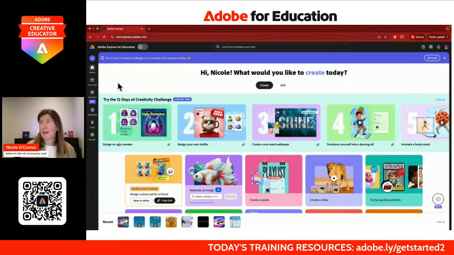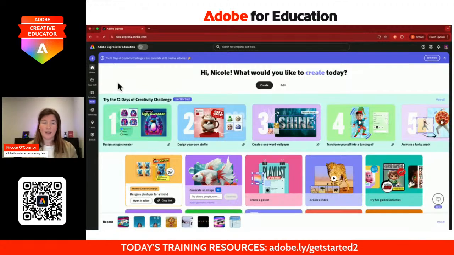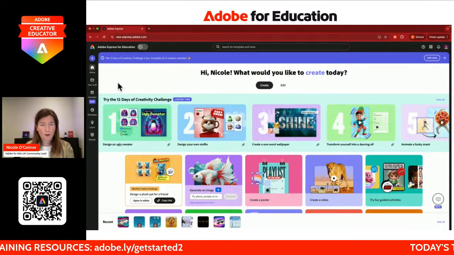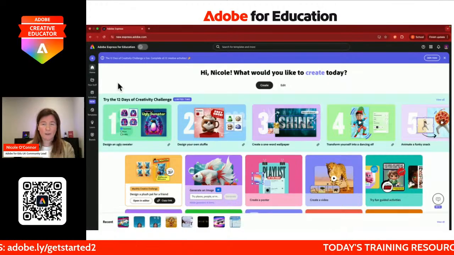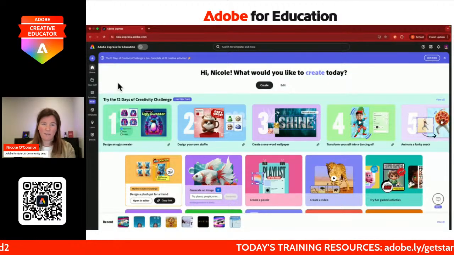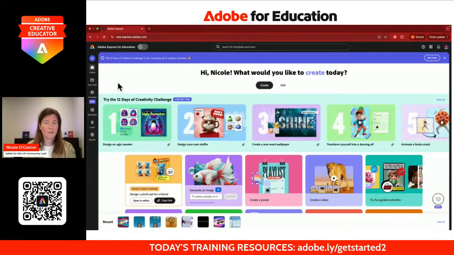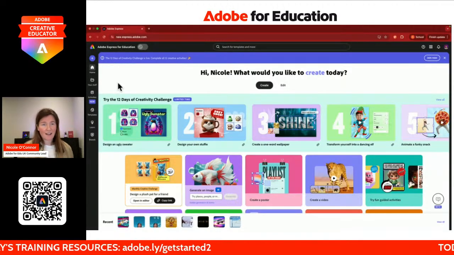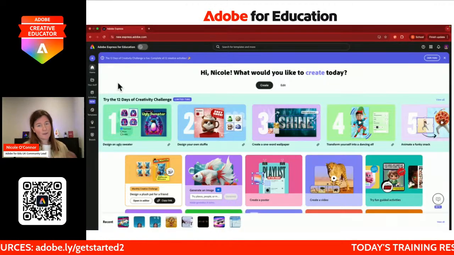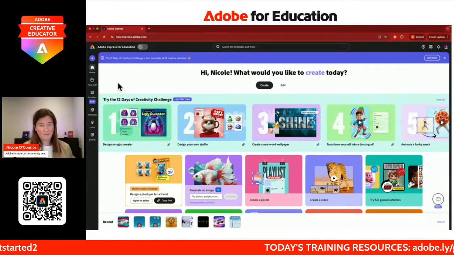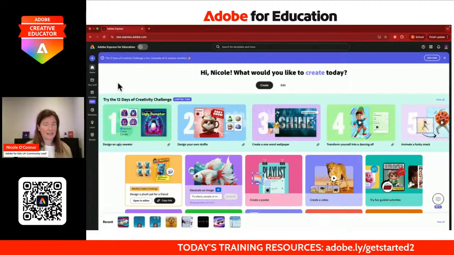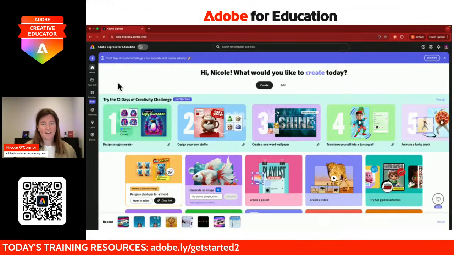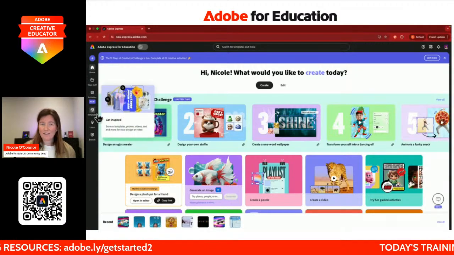So if you're in Northern Ireland, that's with your C2K account. If you're in Scotland, it's possibly with your Glow account. Wales, it's with your Hub account. And for friends in England and beyond, it's usually with whatever your school single sign-on is, whether that's Cleverlink, Microsoft, Google, so on and so forth. So try those out. And if you still don't have access to it, then you'll just be going to this little QR code that's underneath me. There's a link at the very bottom for how to get deployed with Express to give everybody this free premium tool for education. Let's go into this Learn tab then.